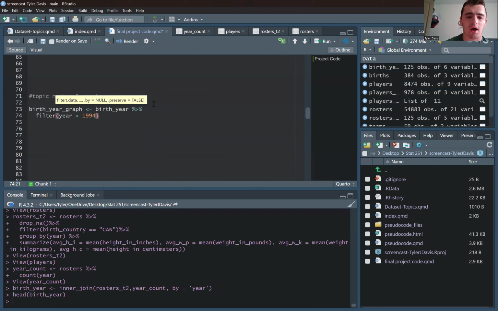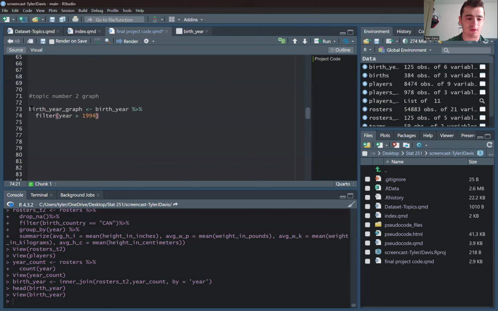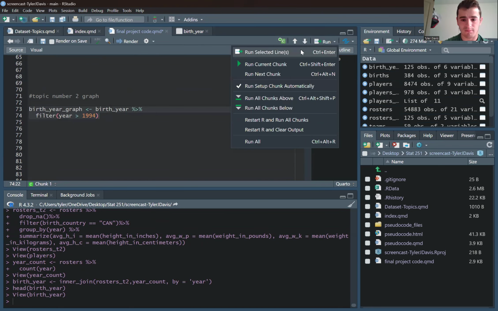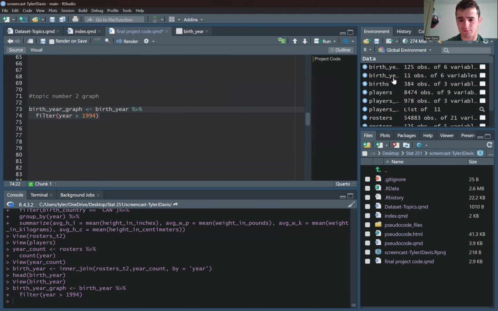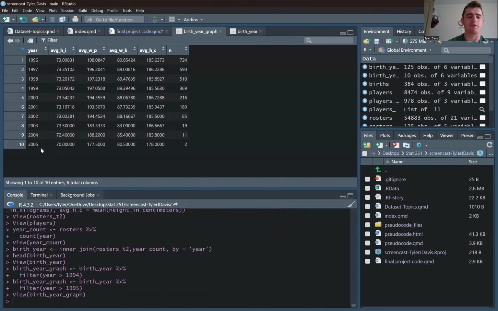Well, if I go into my birth year data table, which is here, let me clear up my space. I have 125 entries. I prefer not to graph 125 entries, and I prefer to take a look at maybe the last 10 years. So basically the people that were born in the last 10 years. So let's go ahead and do that. Actually, let's do 1995. That's going to be 11 years. Okay, so now I have this birth year document of the last 10 years.